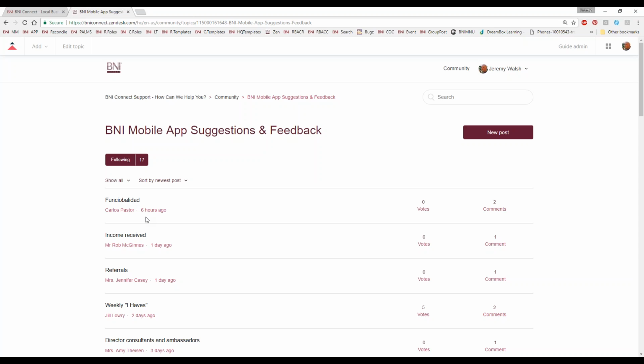Some of the other top requests are being able to print your slips so you can hand them out at the meeting. Other things that we're going to be working on are coming directly from this suggestions and feedback. I highly recommend that you go through and take a look through these, vote for them, put a comment on them, or make another suggestion. And that's what we're using.